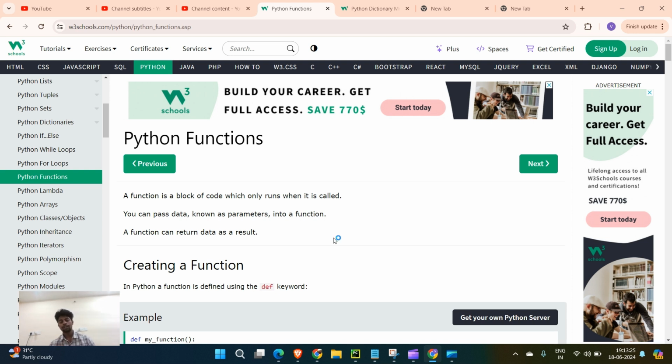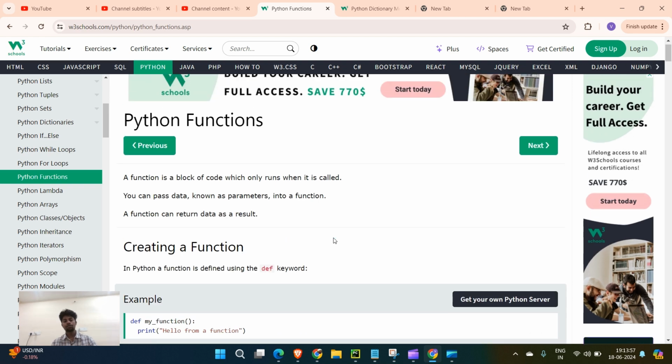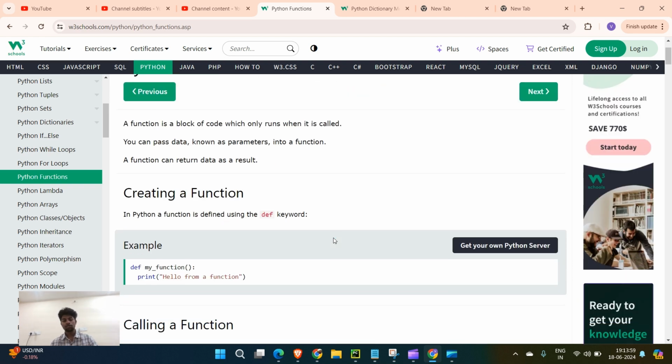Ultimately my point is, instead of doing the repetitive task, where one piece of code is used multiple times in your execution, you can create one simple function. After that, whenever you want that content, just call that function, pass the variable, that's it. You don't need to do all these things.